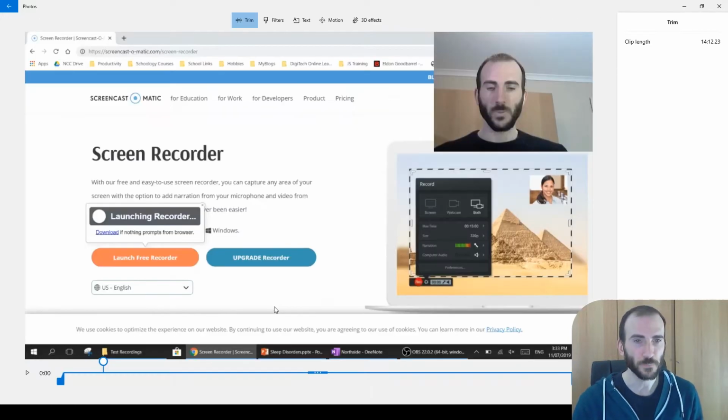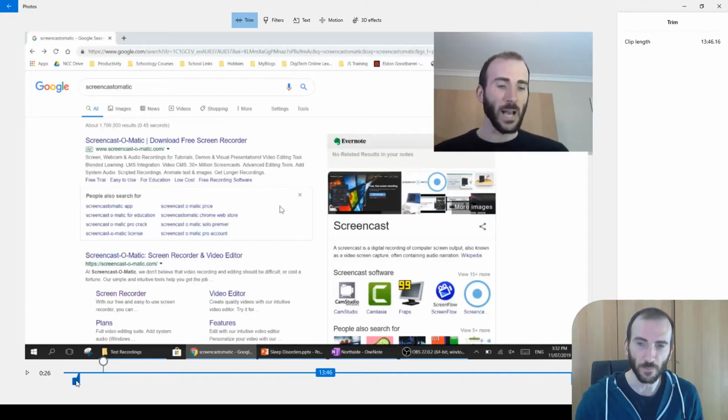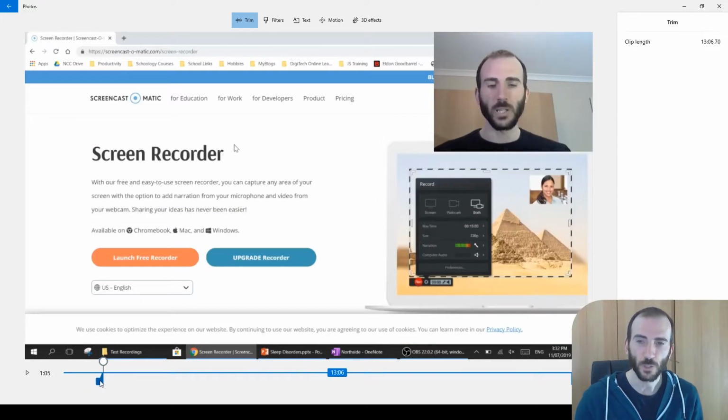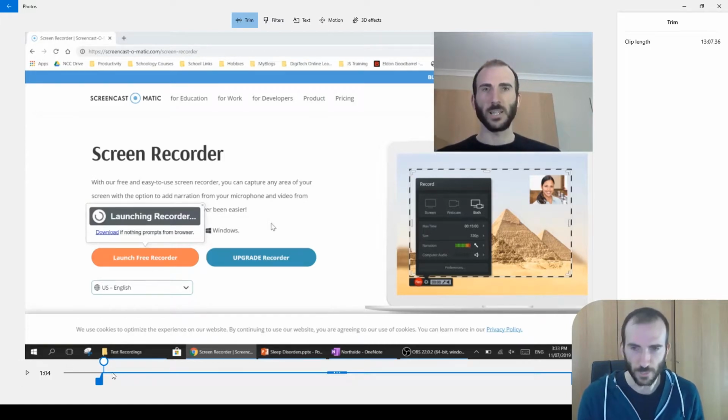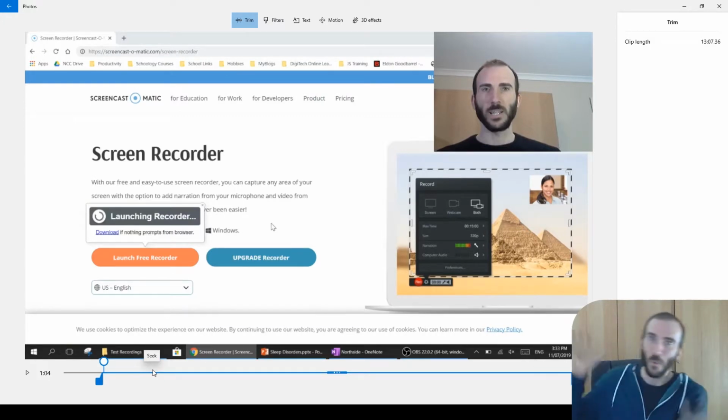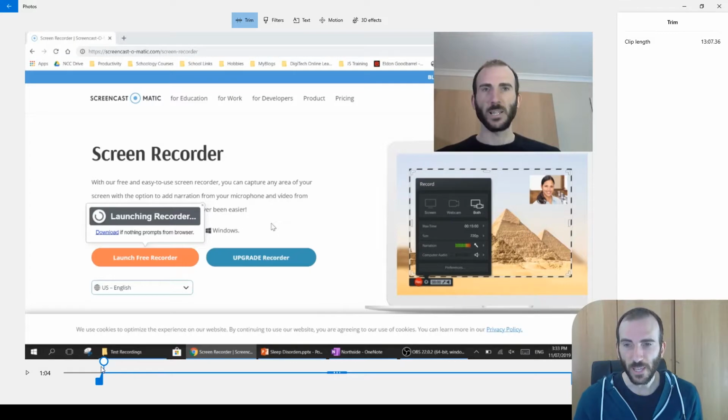So let's do that. And you can see the playhead, this circle, is at that exact point that I was up to. What I can do now is drag the blue tab in to that point. And I can just make sure that's right. Again, I'd play from there. Let's say that's fine. With sound, you'd also be able to listen for audio cues. You know, you might want to start 1 second before you say, welcome class. Same thing at the end.